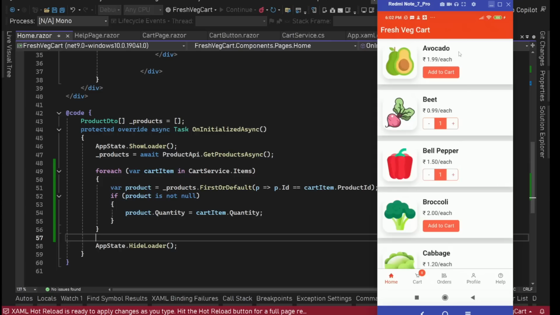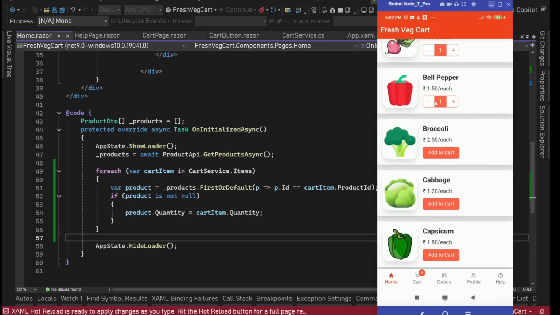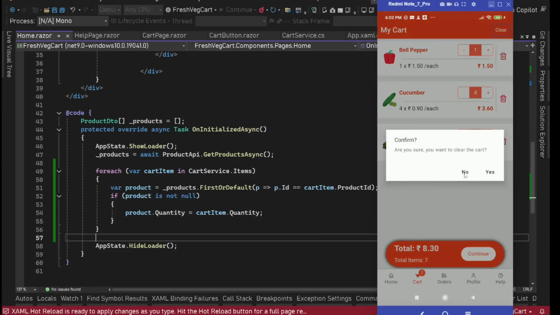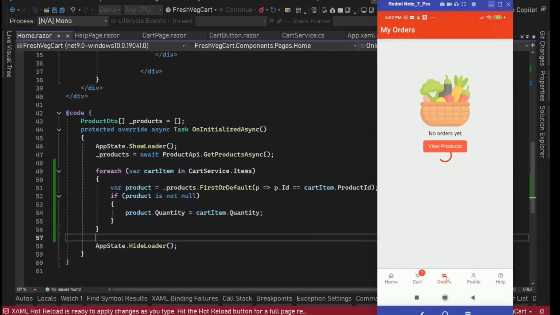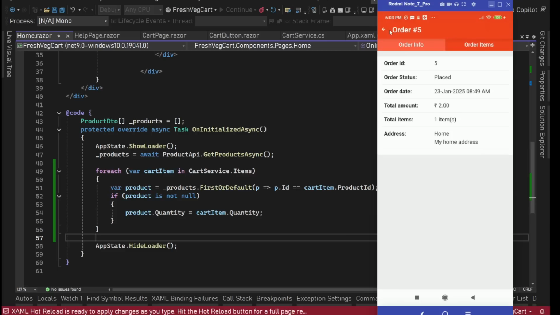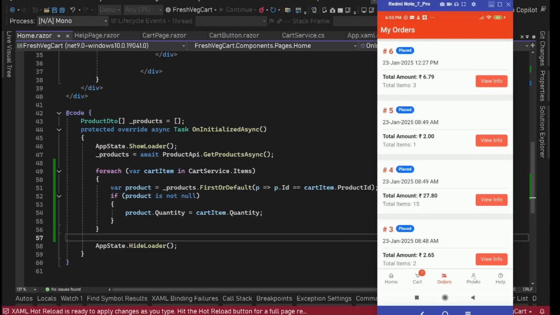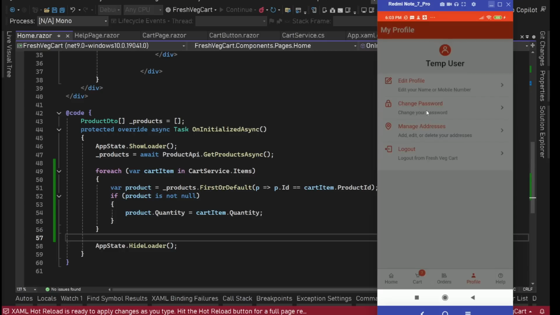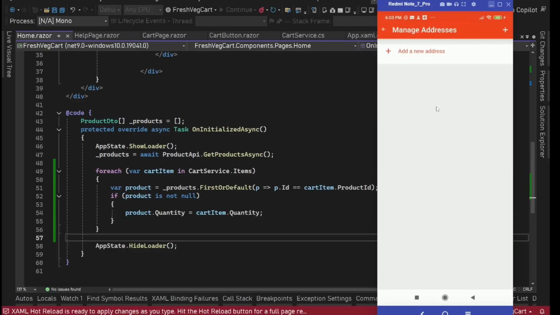We have worked on everything. We have worked on login, register, home page, adding items to the cart, then on cart page, handle these cart items here, clear cart, placing the order, then order screen, order details, and after that we have profile, edit profile, change password, manage addresses.